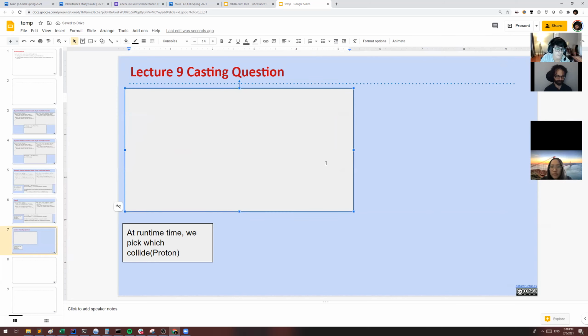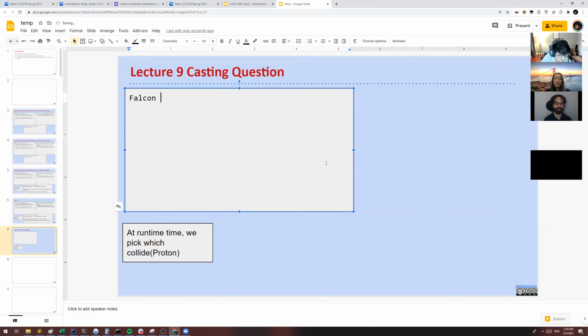But go ahead. So if I have Falcon, lowercase, equals, or sorry, the first line is bird equals new falcon, and then the second line is falcon equals a cast of falcon, with parentheses, and then bird. Right. Okay. So is the dynamic type for the second falcon going to be of type falcon?